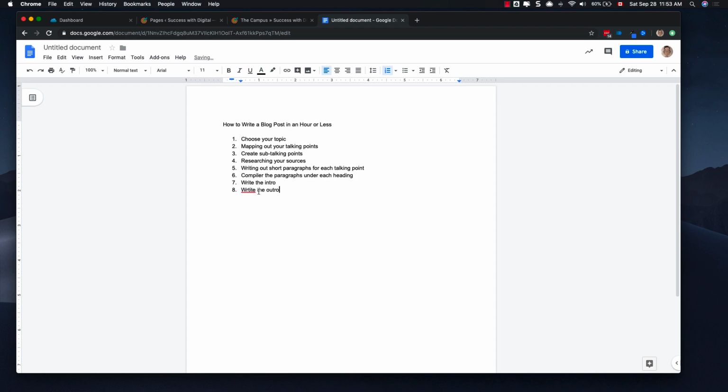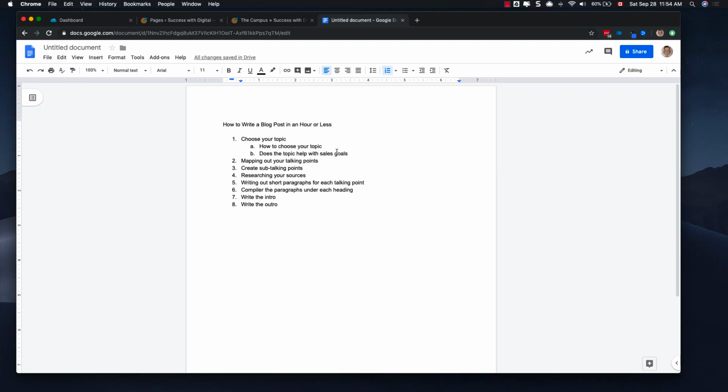All right, so once you have that mapped out, then you can do some subtopics. So it could be, how to choose your topic. And then I would just ask, does the topic help with sales goals? And so you can go through here, and once you start mapping this out, you'll find that when you have to come back and write your paragraphs, well, you already know your talking points.